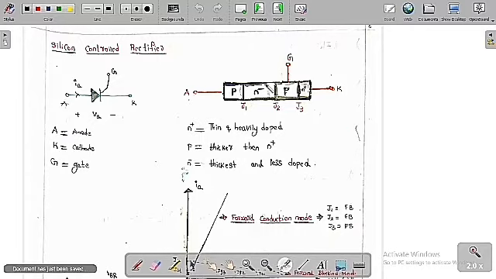Now the structure of the SCR is nothing but PNPN. Here we have N minus and N plus P. You can see clearly that we are adding an extra P to a power diode, and so we get this SCR. So PNPN: this is highly doped, this is lightly doped, and these are also highly doped.